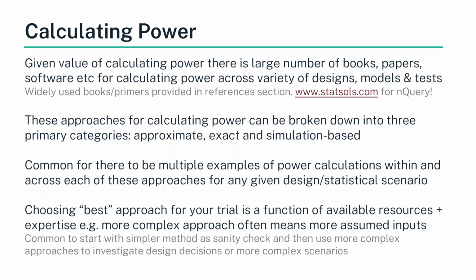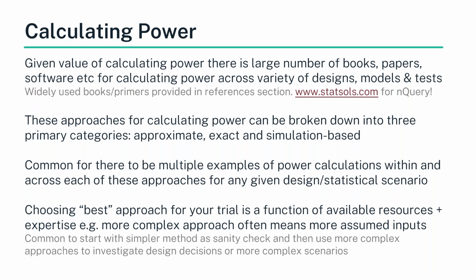But in terms of calculating power, what are our three main approaches? There's basically approximate, often also referred to as analytical, exact approaches, and simulation-based approaches. And it's common for any given scenario, so that being the design, test, and hypothesis, that there might be multiple versions of the power calculations within each of these categories. So here's someone who used an approximate formula, here's someone who used an exact formula, and here's someone who used a simulation-based approach to calculate the power for that particular scenario.